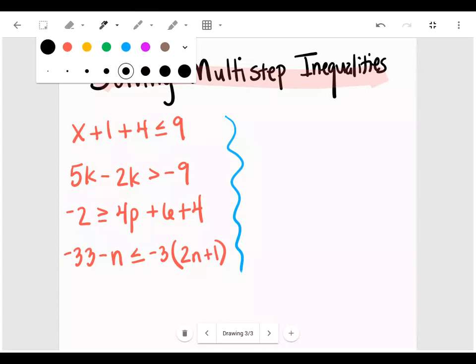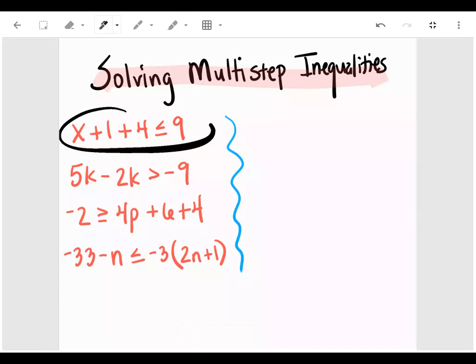We've already solved 2-step inequalities. Now we're moving into multi-step. And you'll see some of the ones on your worksheet from last night, especially on the back, will be similar to some of these, and some of these may be a little more advanced. I can't remember exactly, but the principle is the same. You're going to basically just keep doing the same thing we've been doing. So we're going to start with this one right here. I'm going to rewrite it over here. x plus 1 plus 4 is less than or equal to 9.